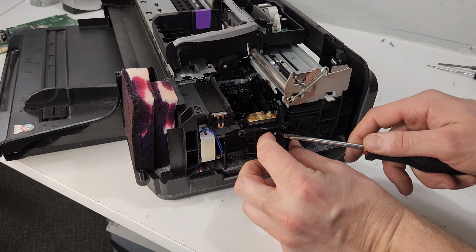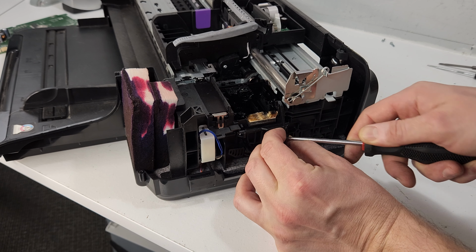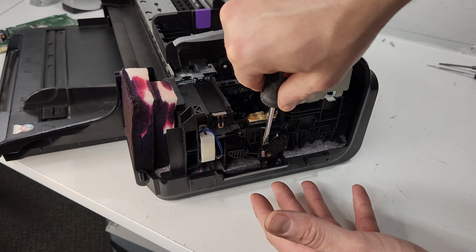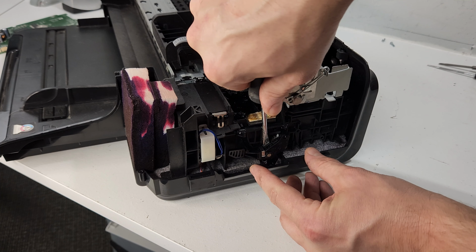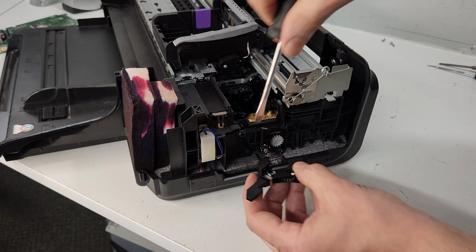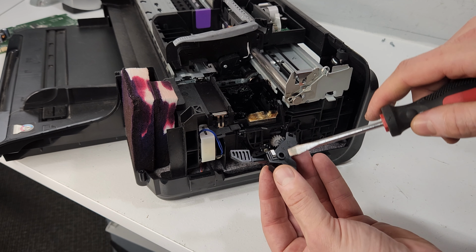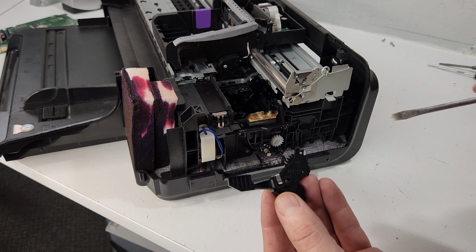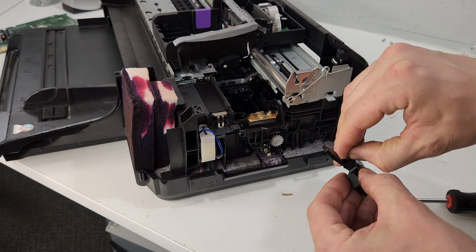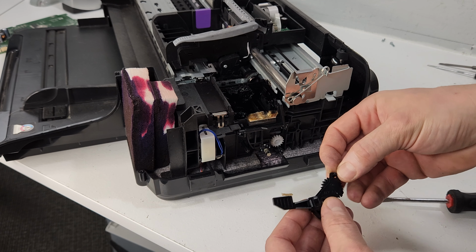Okay, to remove it, you can just use these clips. If I know that I'm not salvaging a printer at all, I'm just dismantling it, I would just go from here and push, and that releases this gear right here. And even though there's a couple, this is the one we need, the one that's inside this hole right here. So then to get to it, just remove this clip and unclip it over here.